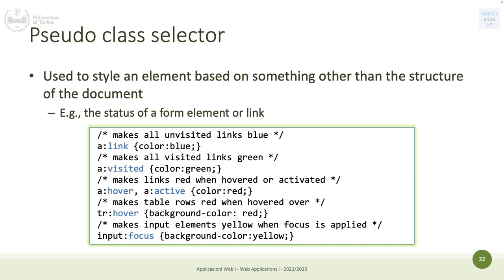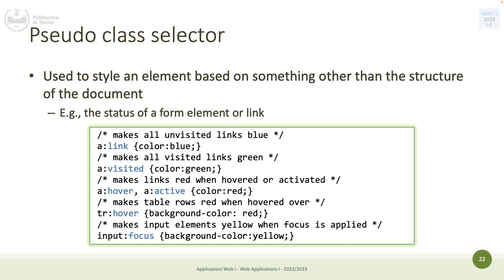You also have pseudo class selectors. So a link has various states. The link is visited. The link is not visited yet. The link is active. The link has the mouse over. And all of these can be styled. So you can say that all the links that are not visited are blue. First one, a:link. The visited one, the one you clicked on, can change color. If you hover the mouse over, you can change color, etc. These are pseudo class selectors.